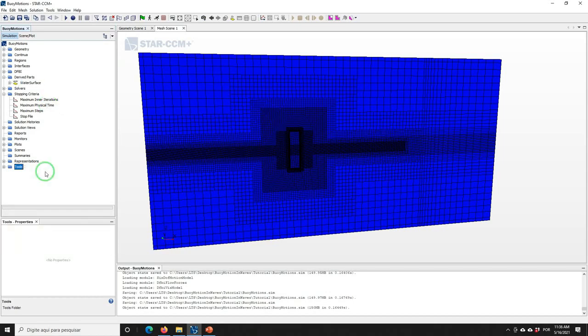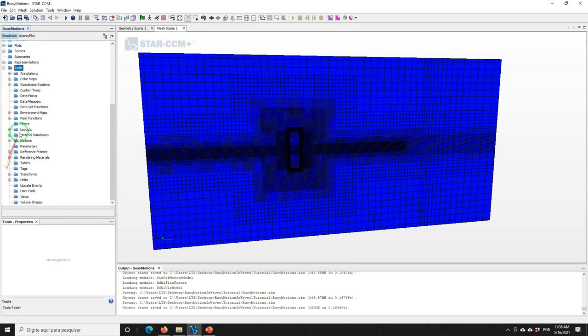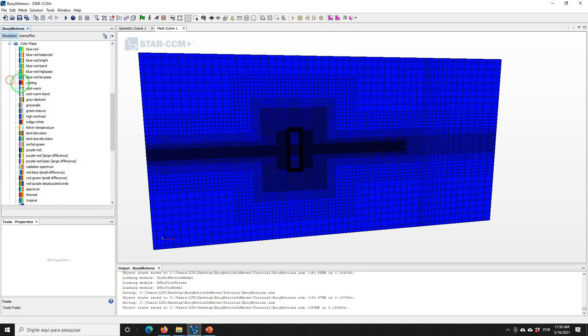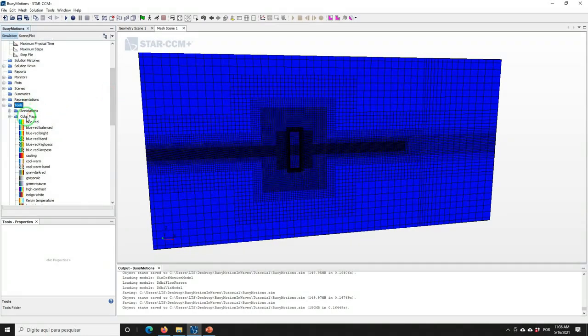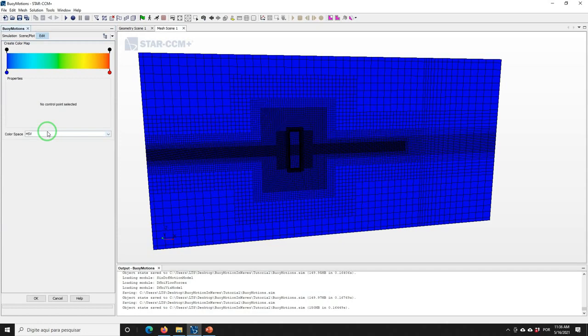Now to set the color of the free surface blue, let's create a custom color map under tools. Click on color map, right click on color map, select new. Here first let's click OK.